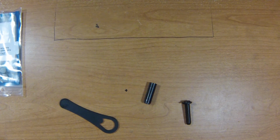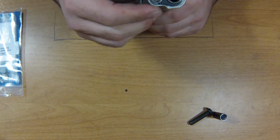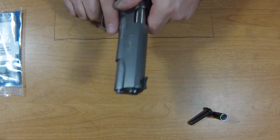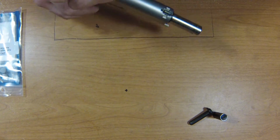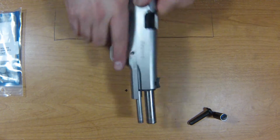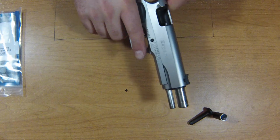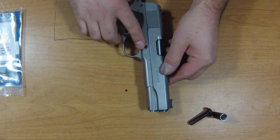Okay, you're going to have to bear with me, guys. It took me a little bit getting this guide rod to seat in this collar. It was a little bit more difficult than I kind of assumed. Obviously doing it on camera is a little bit harder as well. But you can see I got it to function just fine. It's sliding. It obviously looks a little bit different. So yeah, got that extended guide rod in. It really doesn't feel much different. I can obviously hear this ring sliding underneath the barrel, but there's a little bit of catching in the action. So let's see what happens here.